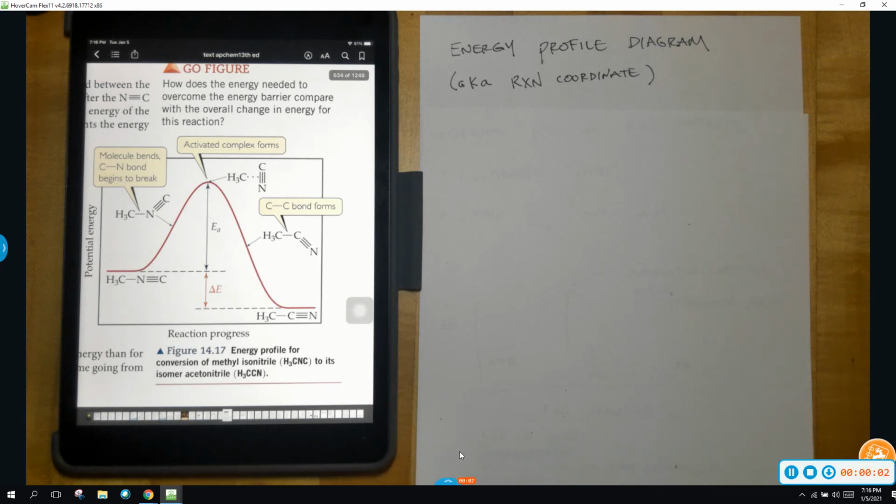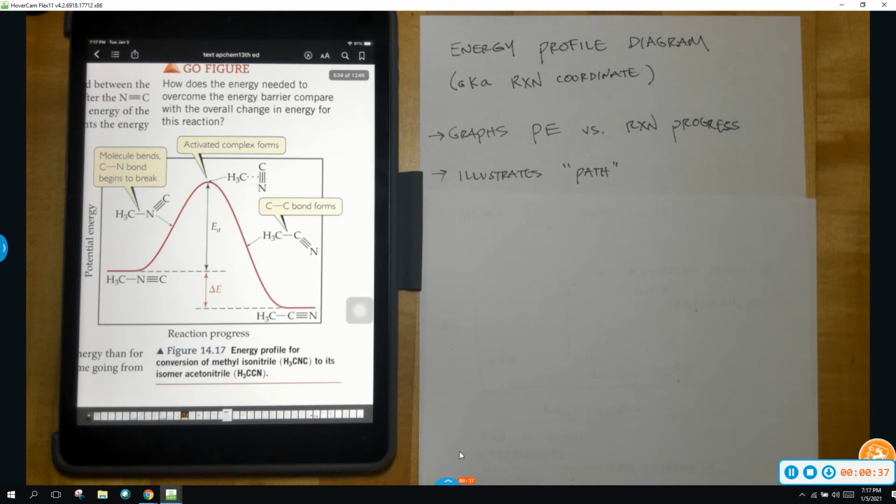Alright, so in this video we'll look at something called an energy profile diagram, also known as a reaction coordinate diagram. And these illustrate the progress of a chemical reaction and therefore can illustrate in terms of energy how fast a reaction is, or the speed of a chemical reaction. So first of all, it's a graph, and the graph has potential energy or energy graphed on the vertical axis, and then it has the progress of the reaction graphed on the horizontal axis.